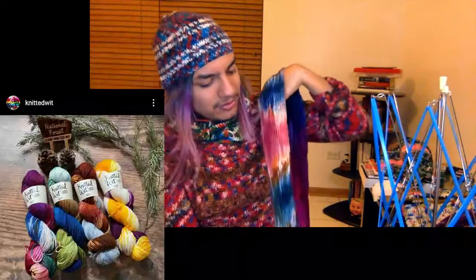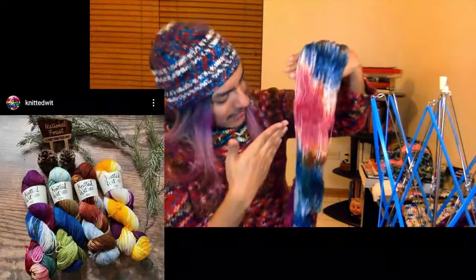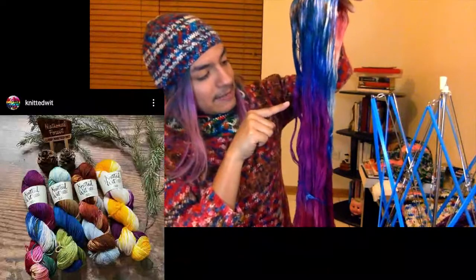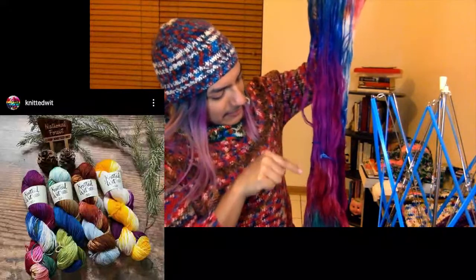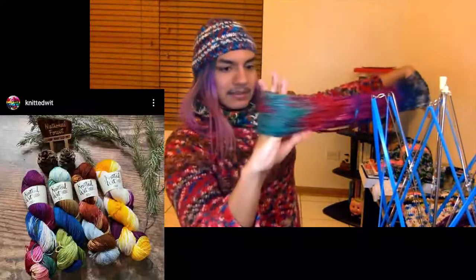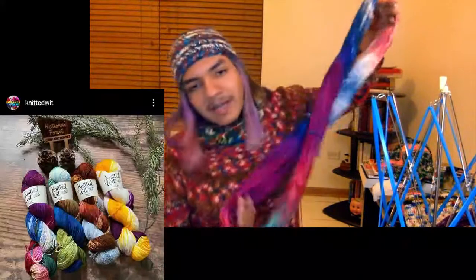I love dissecting. So this to me looks like she poured dye into the yarn, kind of like if you were to go whoosh, whoosh, whoosh. That's what that looks like to me. And this actually looks like absorption technique. So I think she probably had this hanging off on one side, because the way the color absorbs in here, it has a darkness to it, but then it starts to fade out towards the end. So if I were to dip this in something, dip it like this, see how you get that purple in there? I don't know, I'm just assuming.